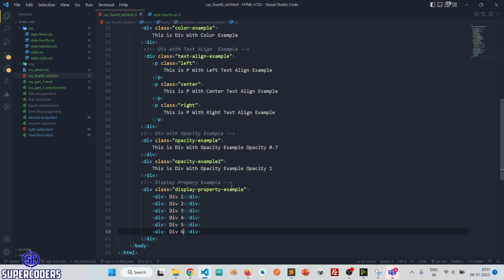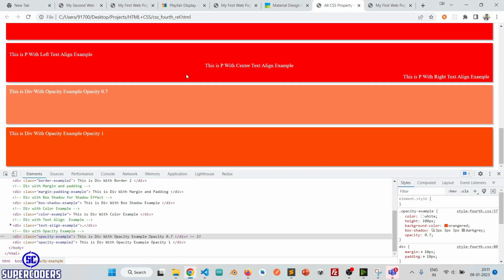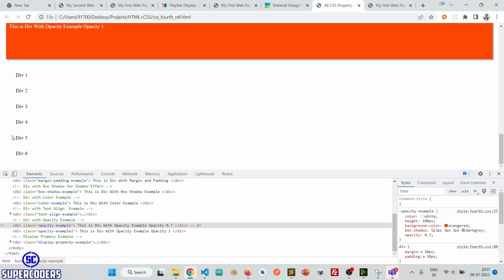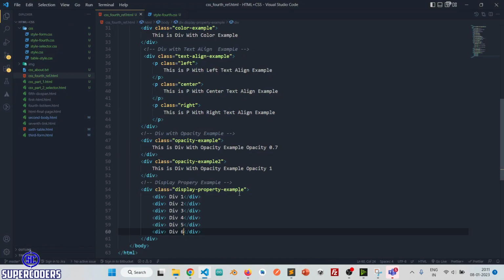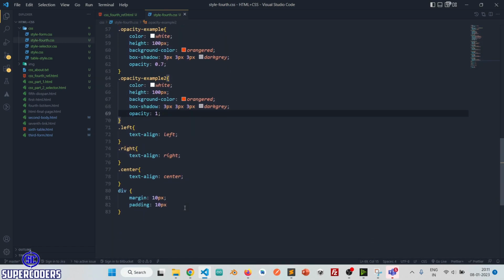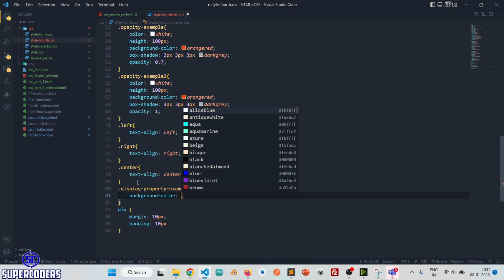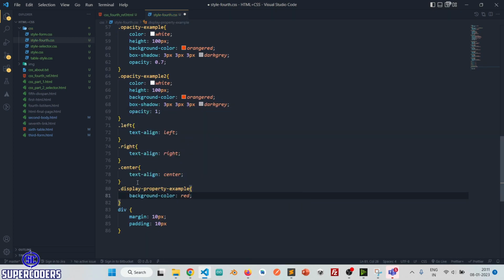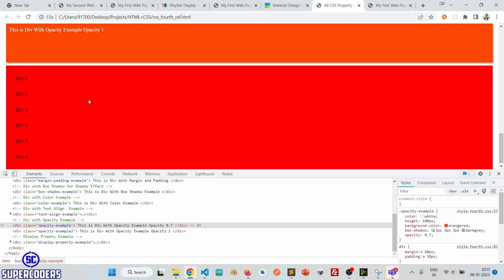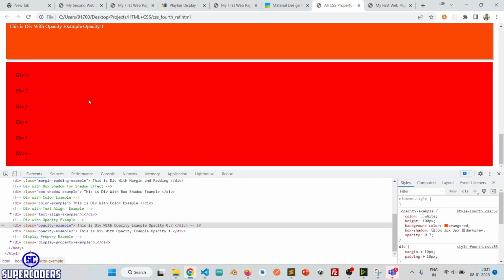So let me show what the display property is. Refresh the page, and let's add some background color to this parent. Background color red. Save it. And this is the example for the display property.